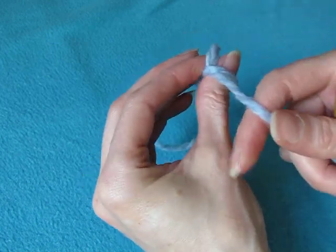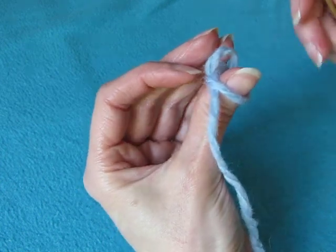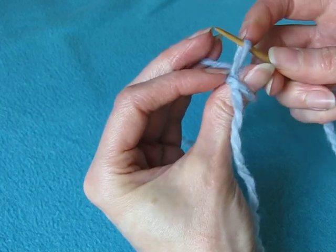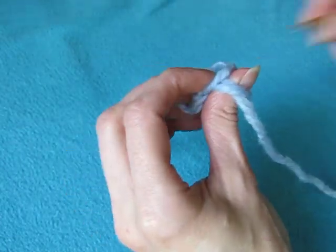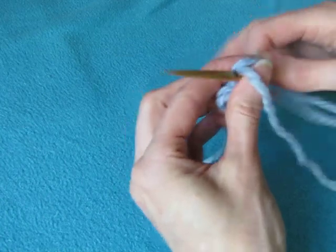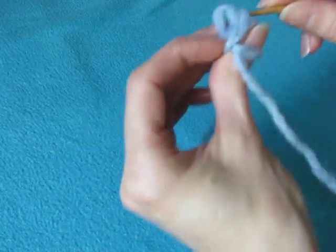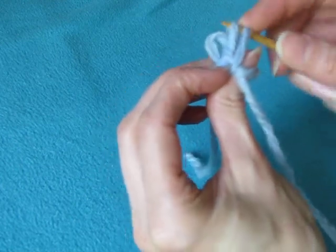For this Pyhäjoki stitch or Morkarla stitch, we need 1 thumb loop and 3 loops behind the thumb. So first I'm going to make a couple of stitches. So I have now 3 loops behind the thumb.